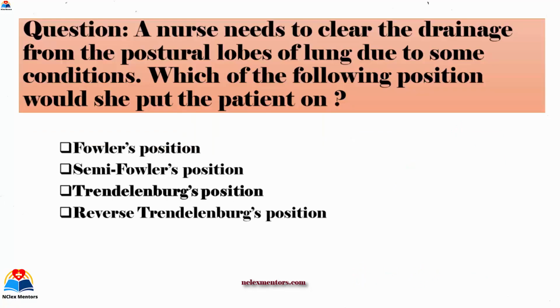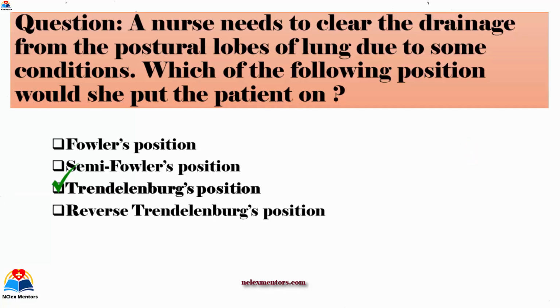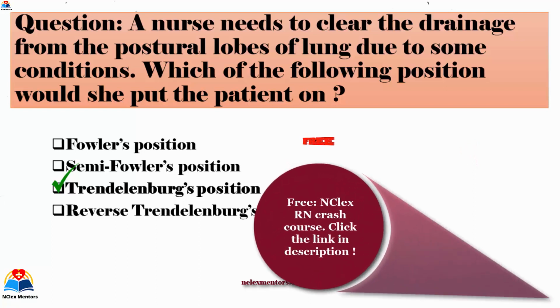Here is a quick question for you to solve. A nurse needs to clear the drainage from the postural lobes of lung due to some conditions. Which of the following position would she put the patient in? Your options are Fowler's position, semi-Fowler's position, Trendelenburg's position, reverse Trendelenburg's position. The answer to this question is Trendelenburg's position. I hope you got that right. I suggest you revise the theory if you are confused.